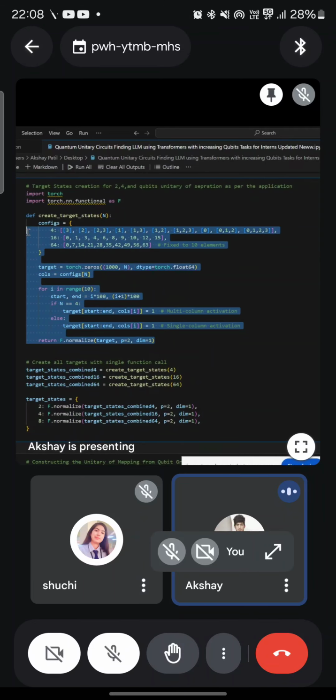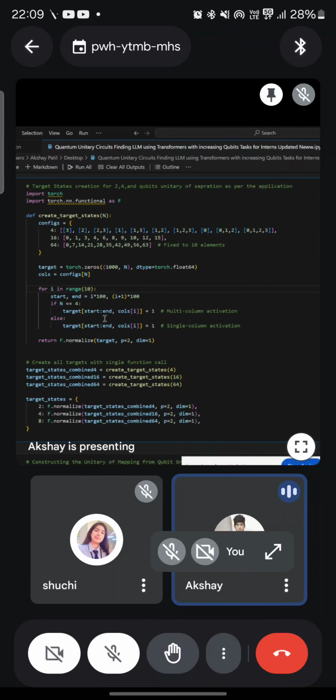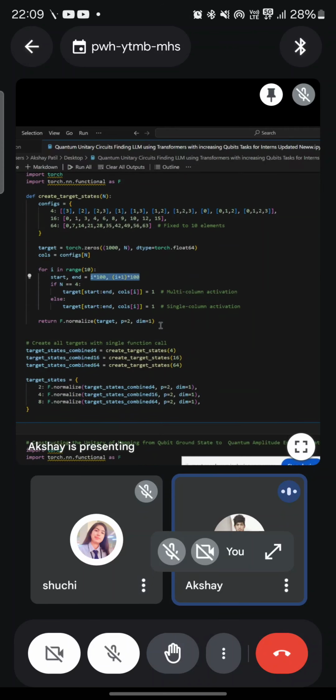So what this function does is create that target state. For i in the range 10, this is your start. Again, for saving compute power, for the transformers you will be training, it will be limited to just 10 or like 1,000 values. Since it's just 1,000 input vectors, we are not including test data here. For evaluation, you can try putting the same n is equal to 3 state, and try finding whether the transformer architecture you trained is correct, based on whatever output the n is equal to 4 circuit will be giving.